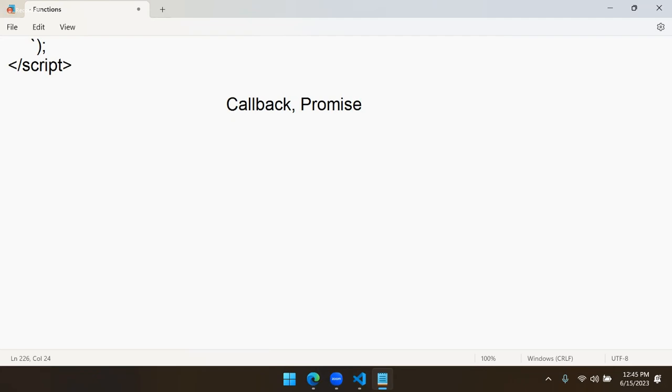We used fetch. Fetch is called a promise. And what is the difference between a callback and a promise? What are callbacks? What are promises? That we will see tomorrow. In tomorrow's session, we will finish all the function part. Then we will go into OOP concepts, object-oriented programming, how it works. Then tomorrow we will continue, right?